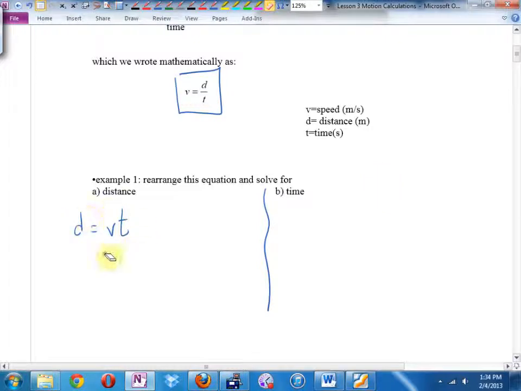Now that we have this one, it's easy to get the T by itself. How would I get the T by itself? What else is on the same side as the letter T? What's the V doing to the letter T? Adding, subtracting, multiplying, or dividing? So how would I get it by itself? Time is distance divided by velocity. Distance divided by speed, sorry. I did physics for a second there.